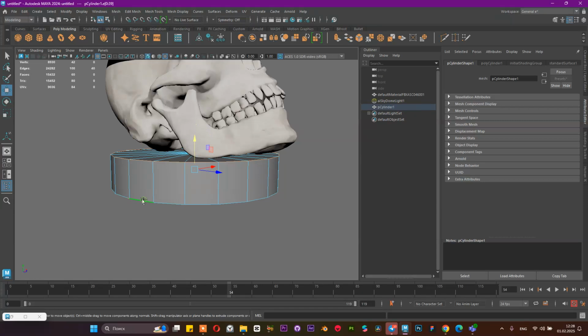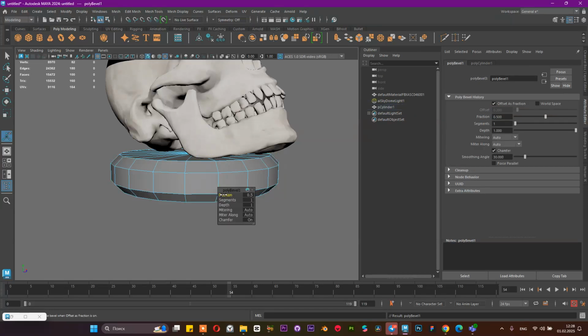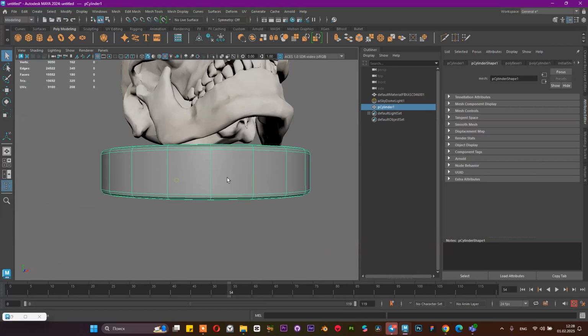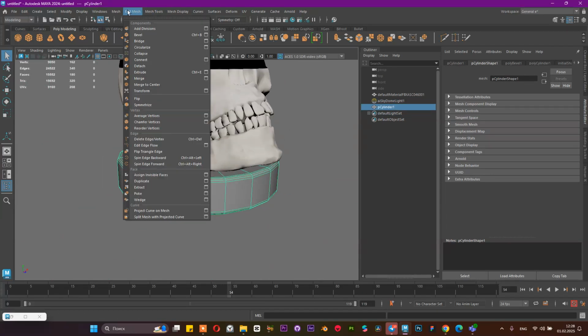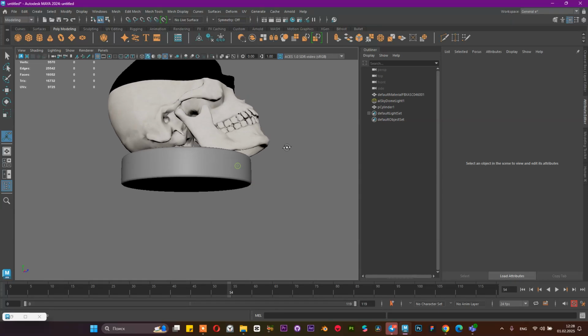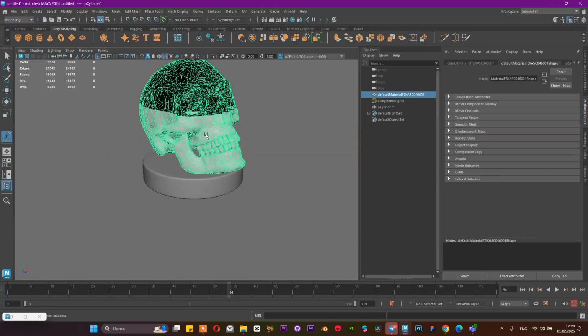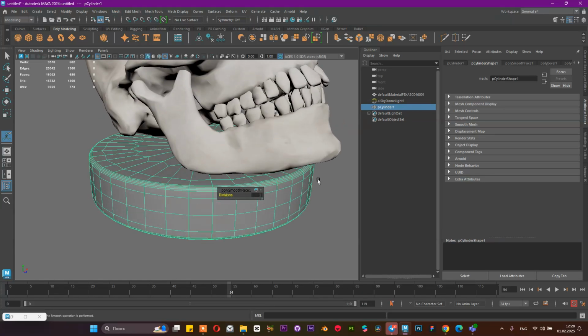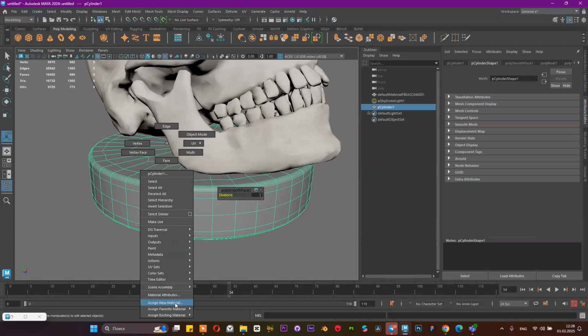We can select edges and make some bevel on it. With the fractions, we can change the fraction and the segments. We can use some more fractions and segments on this, and this model becomes more accurate and detailed. And also we can smooth this object a little bit because we have a really detailed sculpt and we should also keep this pedestal at similar quality to the sculpt. That's why I'm applying some smooth on this pedestal. And also we can make some colors on it.